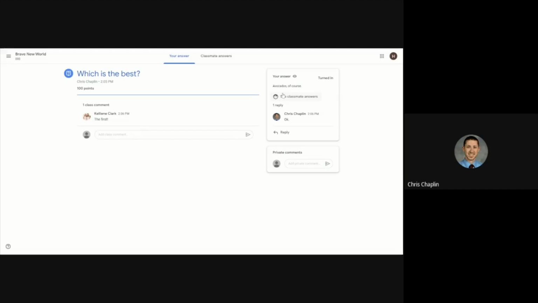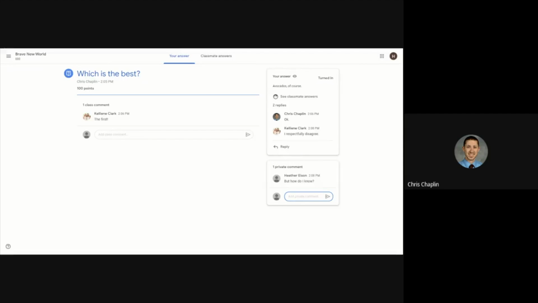So there will be a little bit of a differentiation and learning curve with that, because we both just did it here. There's also an option for students, if they have a question they don't want out there for everyone, they can do a private comment to just you, the teacher, and the teacher can respond privately as well. That's really helpful when we're trying to maintain privacy for our students.